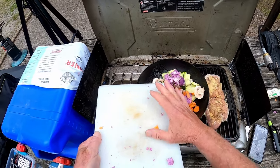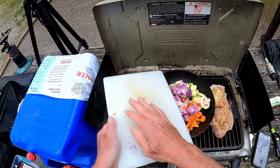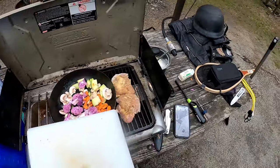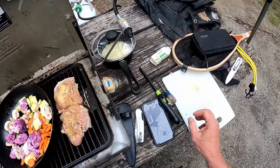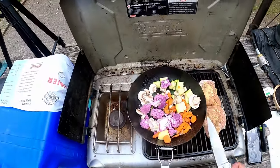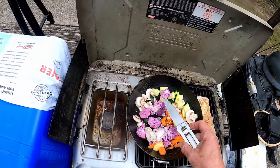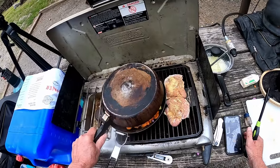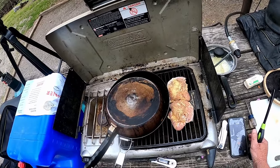Let it get going. It is really windy out here, making it really hard for this grill. But that's okay, because we're gonna overcome it and have a delicious dinner. A little cover over these and contain some of that heat.